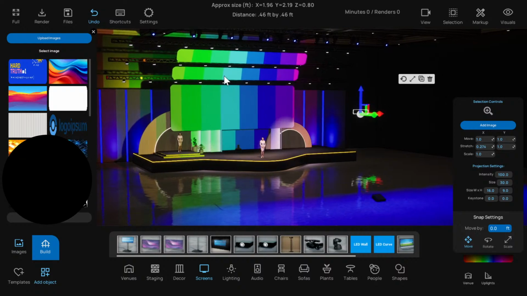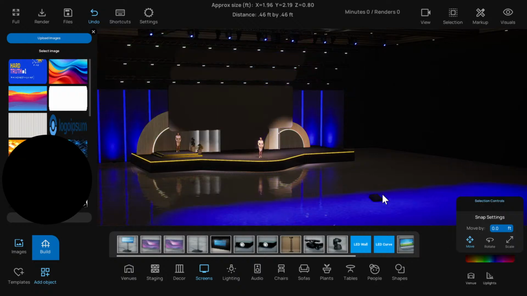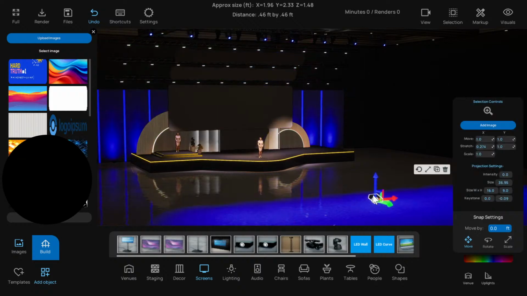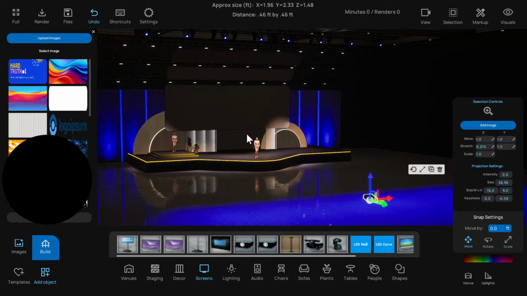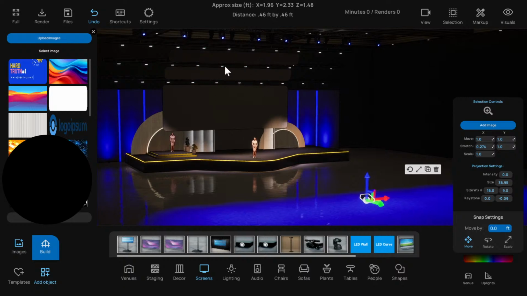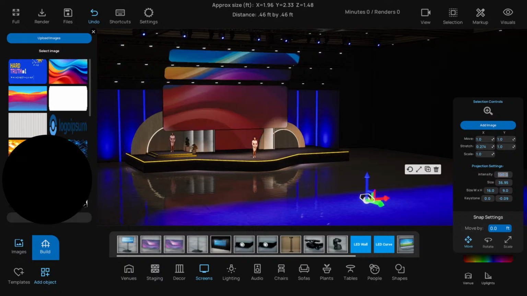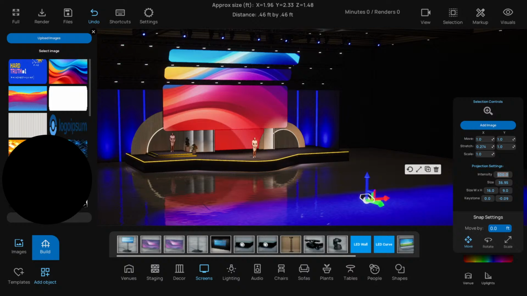But if you wanted, let's say you wanted, here, I'll try to explain this. So I put this on the floor so that it was kind of hidden, and then it was shooting up this way. So basically assuming that these are LED screens, but we're not really seeing them. So I'm going to increase the intensity back up to something.